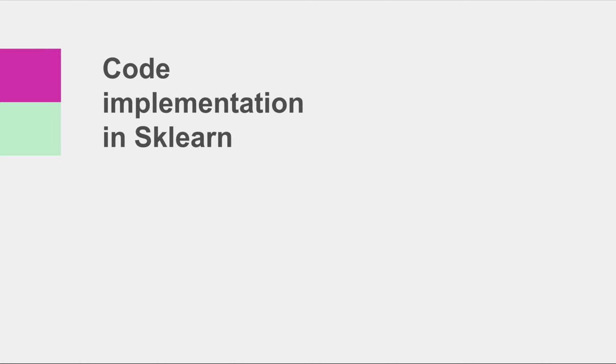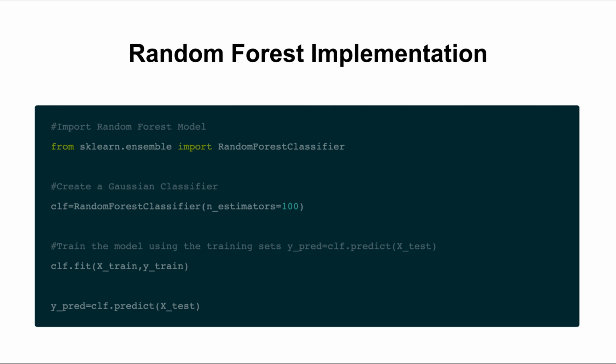I'm not going to do a full coding tutorial in this video, but I do want to take a second to quickly go over the coding implementation, or how you would really quickly try to implement this code for both random forest and K nearest neighbors in scikit-learn. Here's the implementation for a random forest model, and this is a really small sample of code, right? This is definitely not the full implementation, and this is all using scikit-learn, right? It's definitely possible to do a raw or from scratch implementation of a random forest model, assuming you have data and you have all the mathematical functions. But I think it's easier to use scikit-learn since it's a framework that already has inbuilt classifiers.